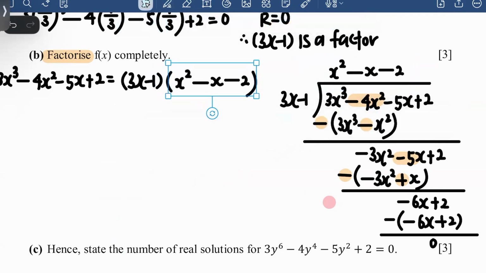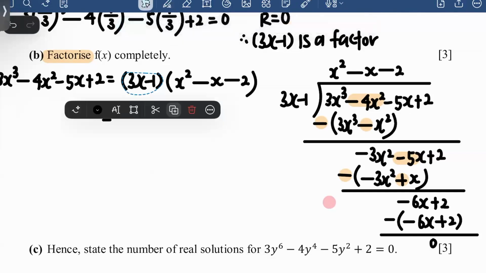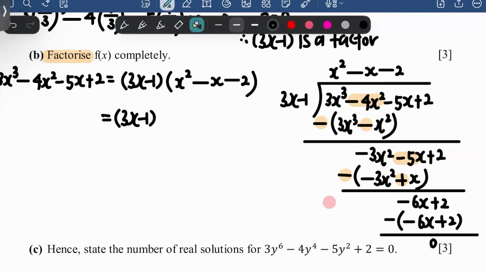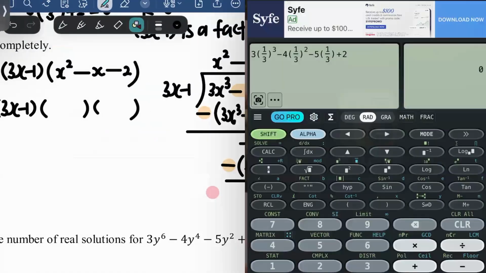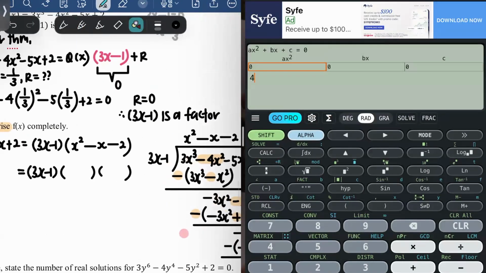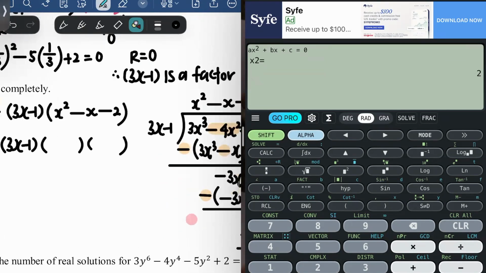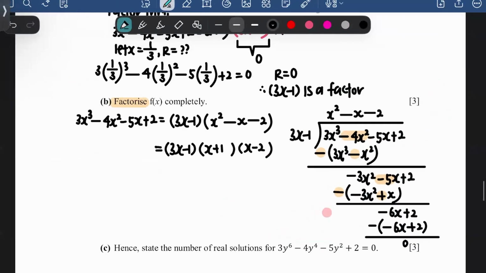All right, then now we need to factorize completely. So factorize completely, this one copy, that one use calculator cheat. You should get two brackets. Let's see what we get. I'm going to just cheat also. Okay, I cheat here, then everybody can see. You go to your menu, whatever. So 1, minus 1, minus 2. So it's x plus 1 and x minus 2. x plus 1 and x minus 2. So this is factorizing.